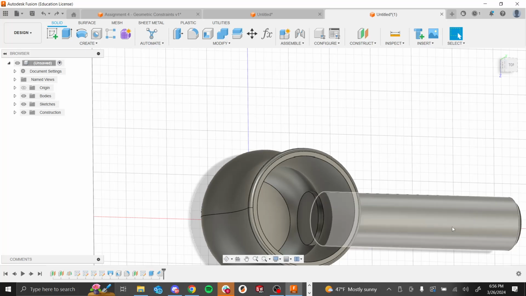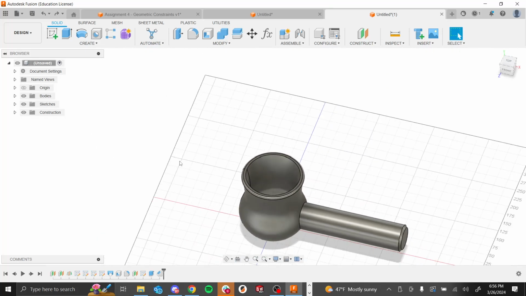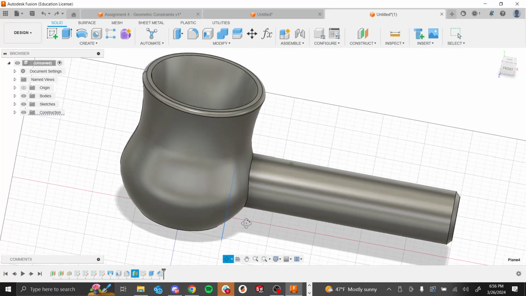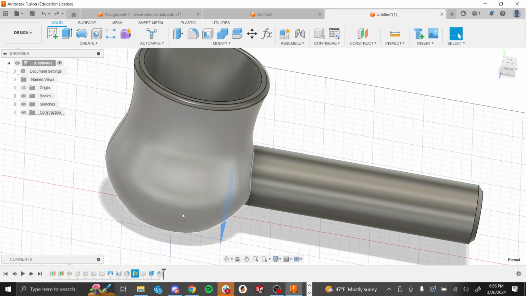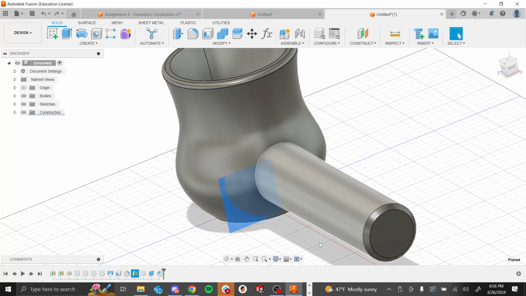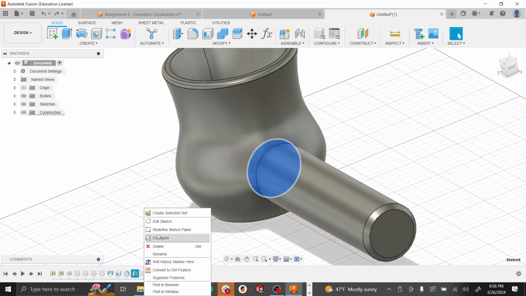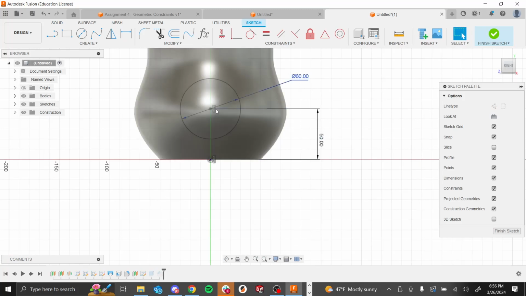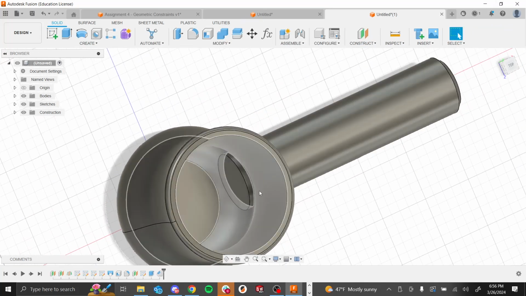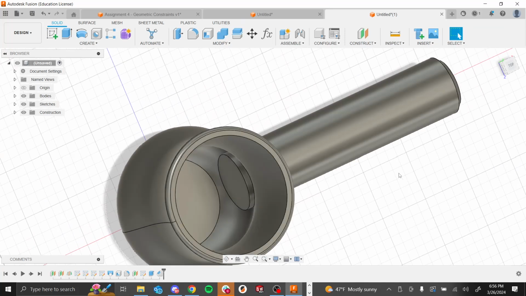How did I get the handle here? What I did is, if you look in the timeline, I created a plane that's offset from one of these planes at the origin. And then I just drew a circle in the sketch right here. I made sure it's nice and centered on the hair dryer, and then I just extruded it. In my case, you can see how the handle kind of sticks into it, and I'm about to fix that. Yeah. Is everyone caught up?